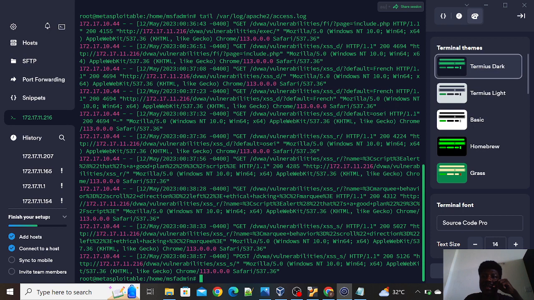Then the next one is the operating system that they are using. So you can see here Windows, and the architecture is 64-bit. And you can also see here AppleWebKit, and this AppleWebKit is a web rendering engine.